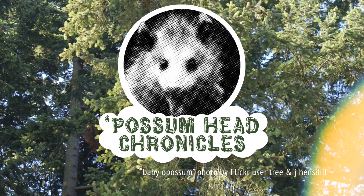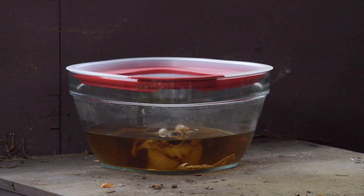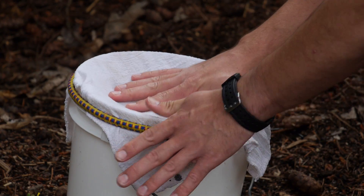Hi pal Set, it's time again to check in with our possum skull cleaning project. As you'll remember, the skull is coming out of its second soak in ammonia, intended to degrease it. Let's rig up our little improvised strainer so as not to lose any of the little pieces.